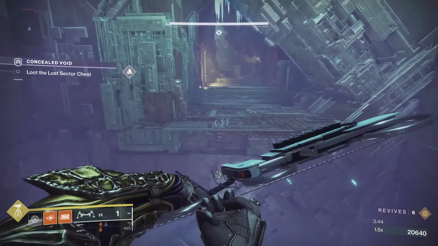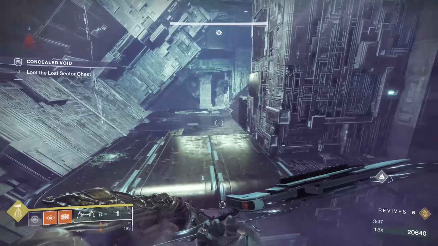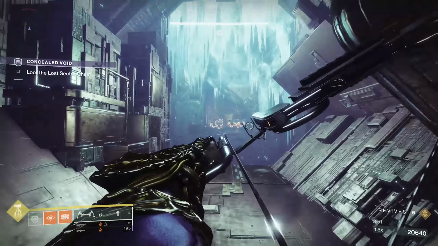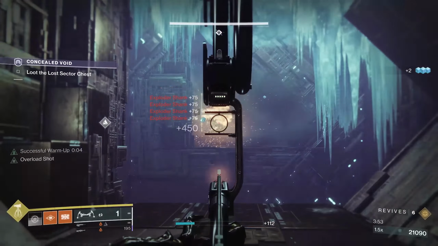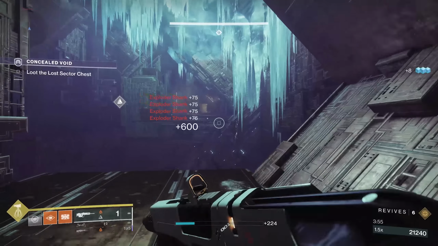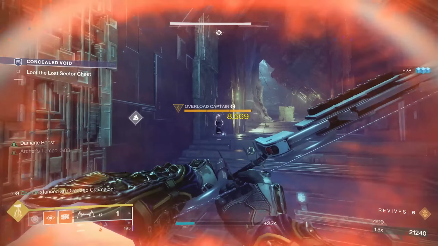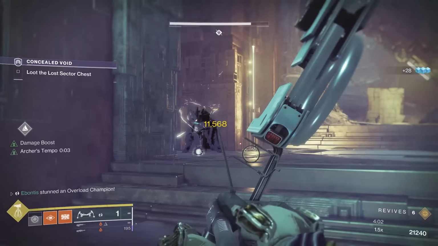And what you want to do is land over here and turn around, especially on Master, because these will kill you. Watch the shots, and then just let the chain of explosions go. Then you're good. Now, if you want to jump up here, stun the champion. Now you should be able to kill him pretty easily.